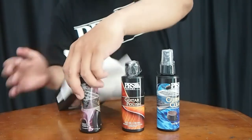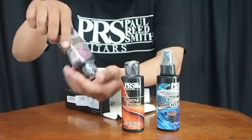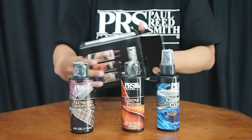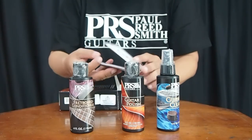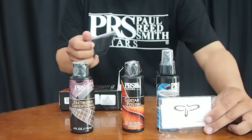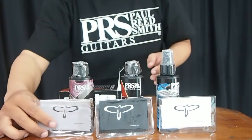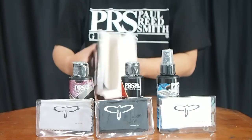It's deflated. I don't know about the packing, but I guess it's safe, no leaks. And the next one is the cloth. We have 3 cloths, so it's pretty. Okay, see? This one, black one. Well, okay, I think that's all.